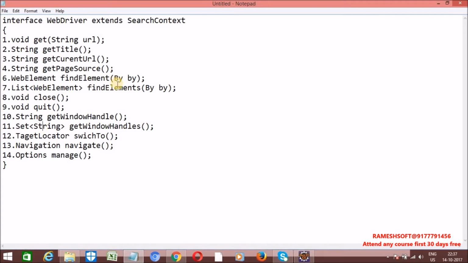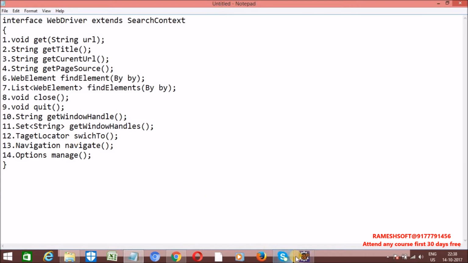So findElements is always returning what? A List, because there may be a chance of duplicate elements. I want to maintain duplicate elements, so they are stored in a List. With getWindowHandles, I don't want to maintain any duplicate windows, that's why it returns what? A Set. I explained this in more detail in module 2. Why the findElements method returns a list of web elements, why getWindowHandles returns a set, what the implementations are internally, and how we can use them effectively in Selenium, all of that I discussed in module 2. Just watch my module 2 videos, you will get more clarity, right?